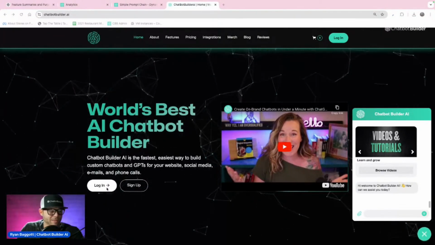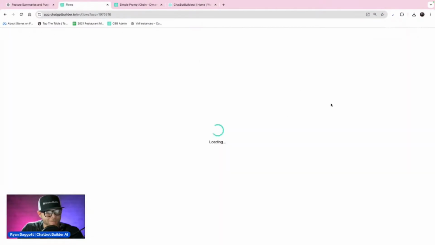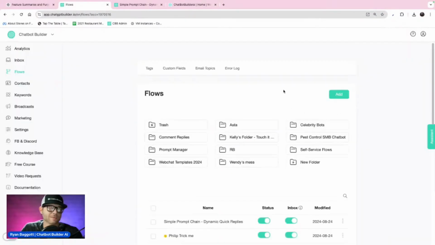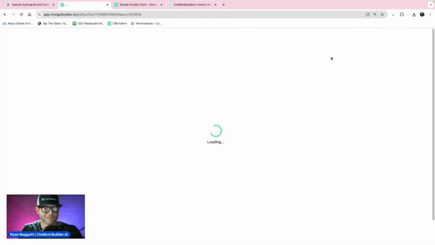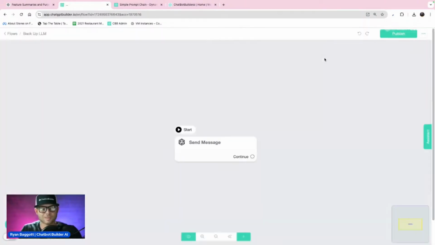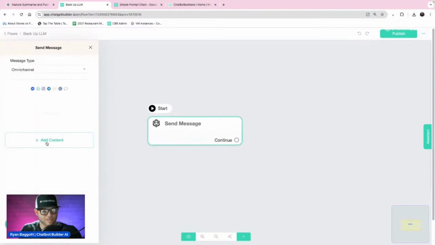In this case, let's look at what we've got here. Just in our own account, I'll make a new flow because we're already connected, I think, for sure to Google. I'll create a new flow here, and I'll just call this backup LLM. We can imagine that this could work for any flow, but we could pretend that this is going to be for our default reply. And so I'm going to start off with an OpenAI action in this case.